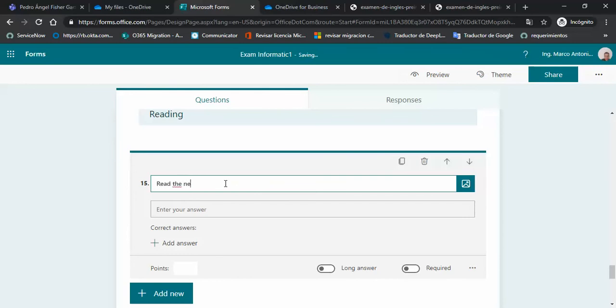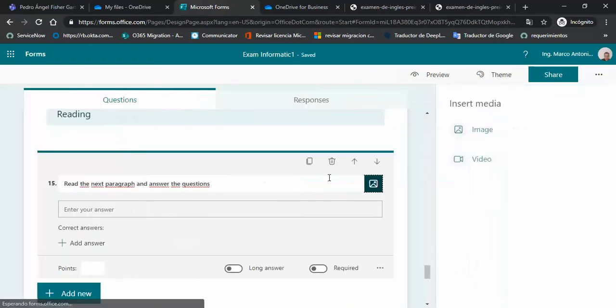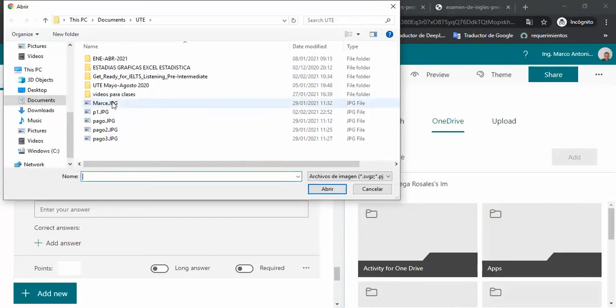Read the next paragraph and answer the questions. Yes, I think it's better to add a text section here and upload your image of the paragraph.